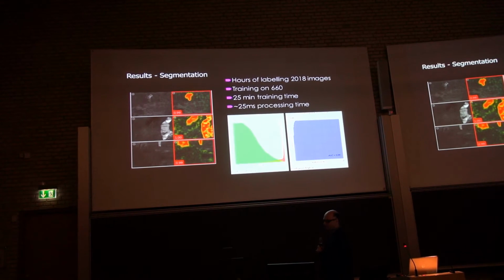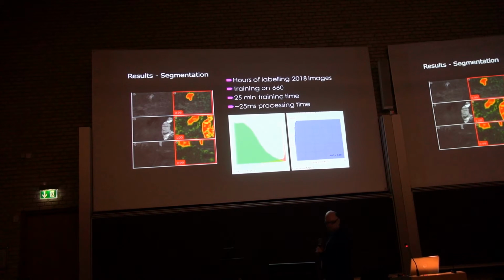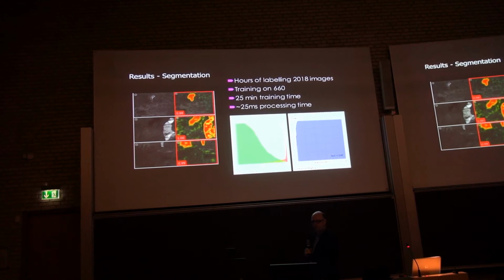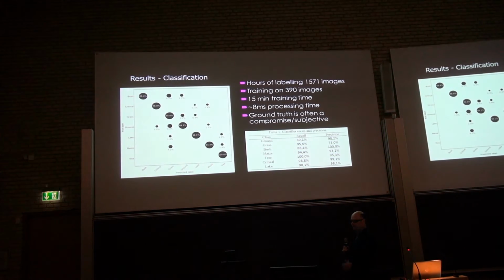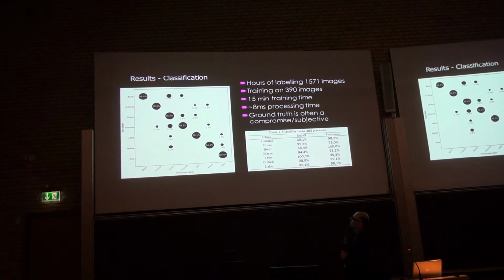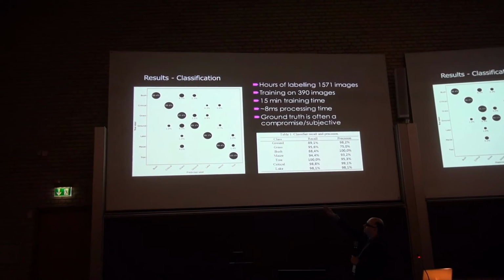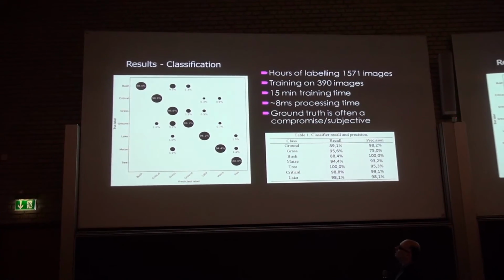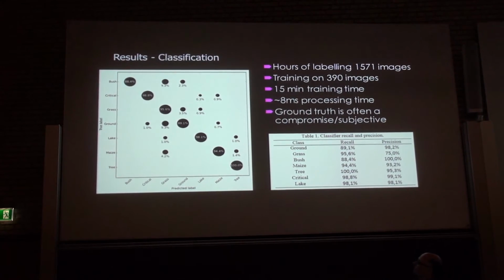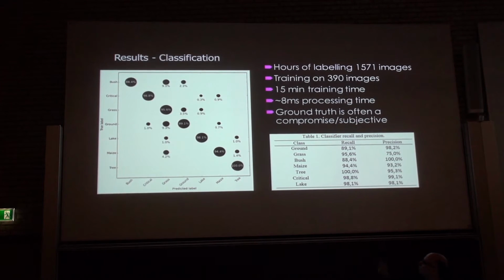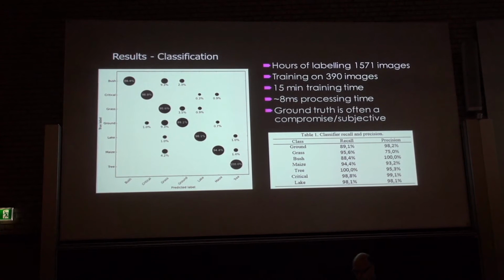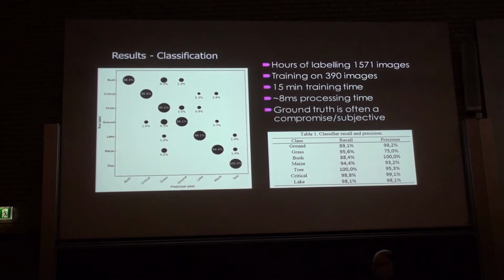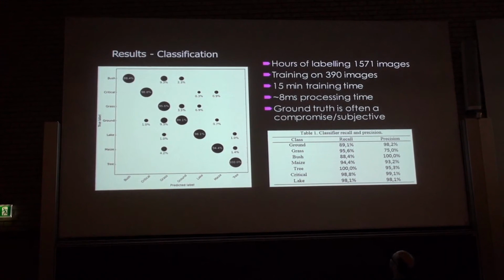2,000 images, that's a lot. Training on 600 of those. For the classification, we have this confusion matrix. You see it's often like the ground and the grass is a lot, and that's obvious, and bush and tall grass, again, you're moving from something into something a bit higher. When do you cut the cake?